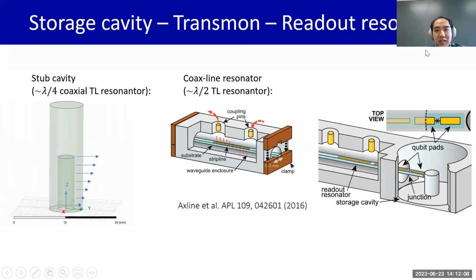The first cavity I want to include is a storage cavity, which we usually use with the junction and ancilla to manipulate the bosonic field of this cavity. The requirement for this 3D cavity is usually that we want it to be as high Q as possible. This is where these so-called stub cavities come into play. The reason these cavities have relatively higher Q than other 3D cavities, say a rectangular box cavity, is because this thing is in principle seamless. It doesn't have a seam. This whole thing is machined as one piece, and it only has one opening from the top.